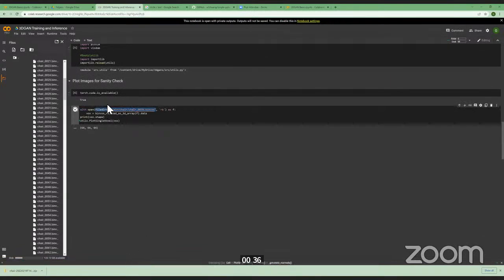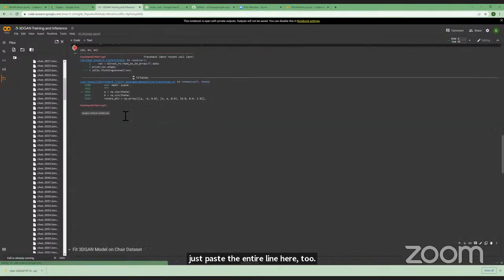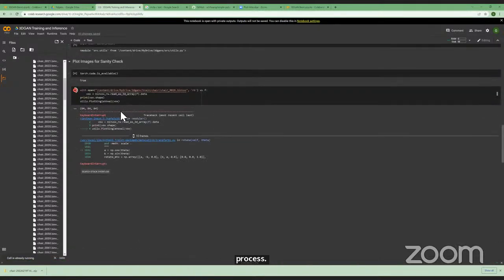Actually you can just copy that path and paste the entire line here to plot the voxel. So here now you can visualize how our voxel looks in 3D.